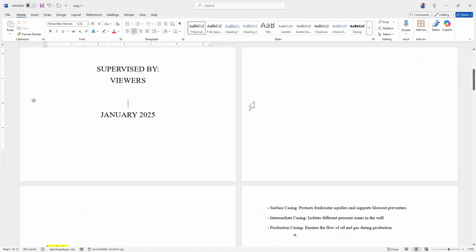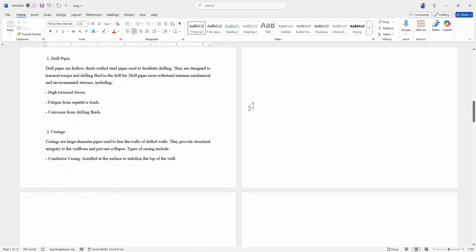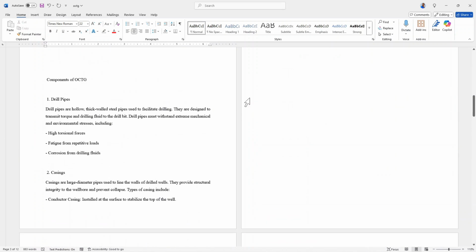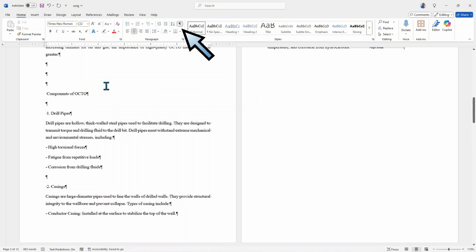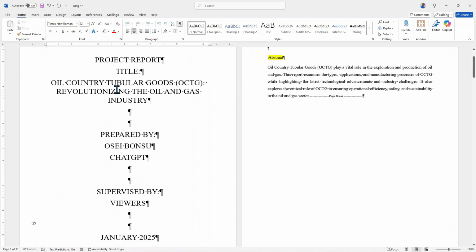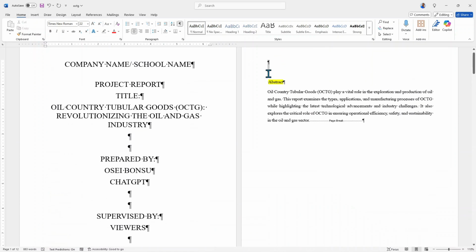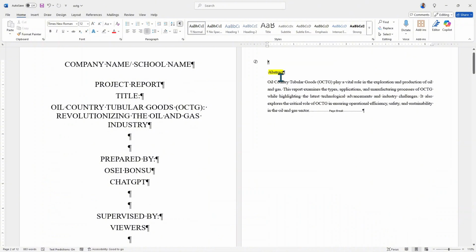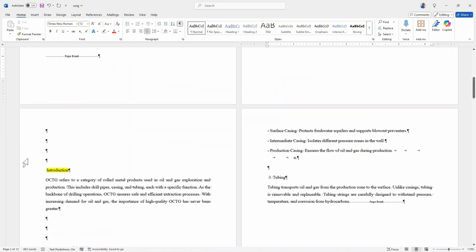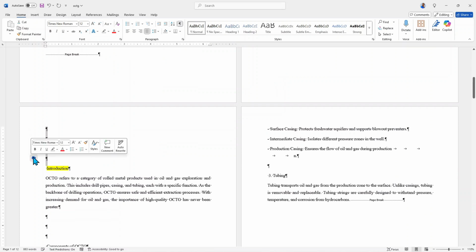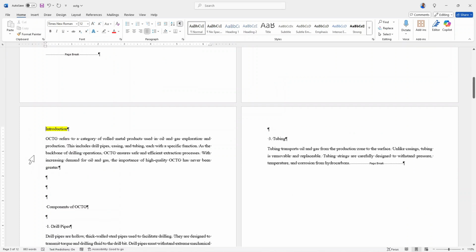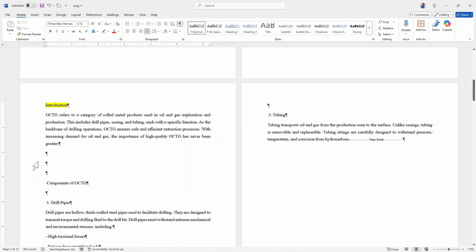And if we are to go through the remainder of the report, you can see there is a whole lot of spacing, and we can take care of that by coming to the paragraph group over here. Then using this paragraph symbol, we'll click on it, and it helps you to identify the spacings in your work. And so we can correct that by simply selecting them. Then you use the backspace or the delete key to correct this spacing. So I'll do that for the remainder of the report, and you can also do the same for your report. So let me finish that up.